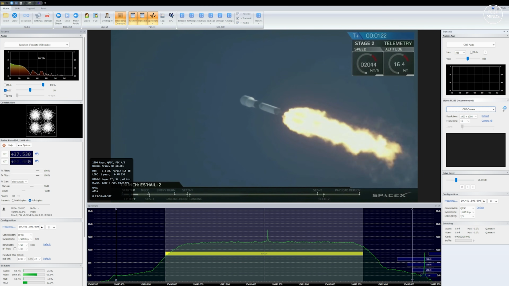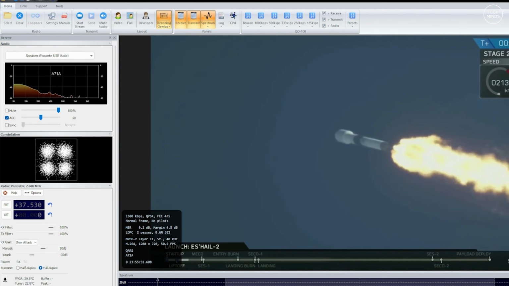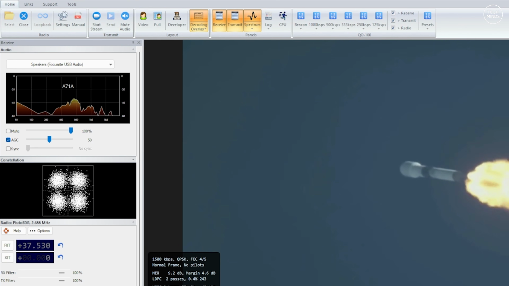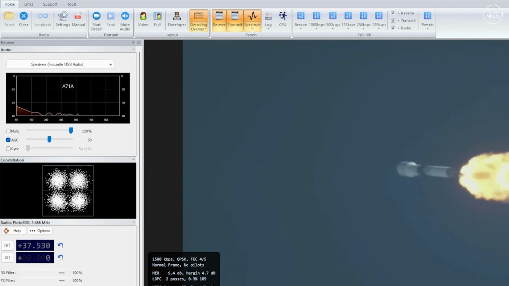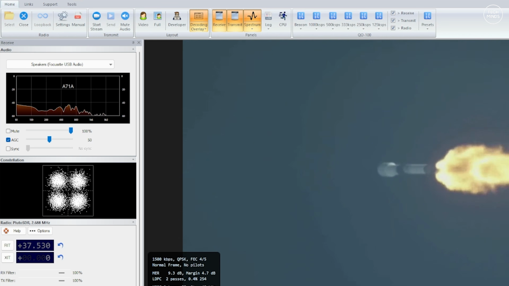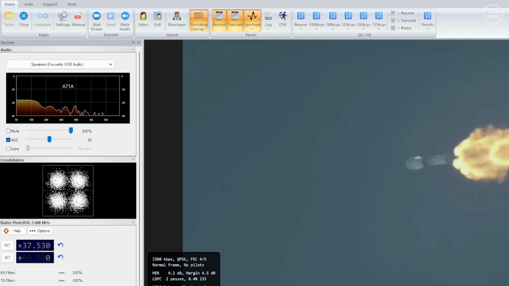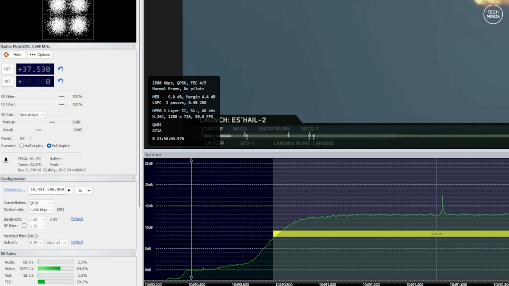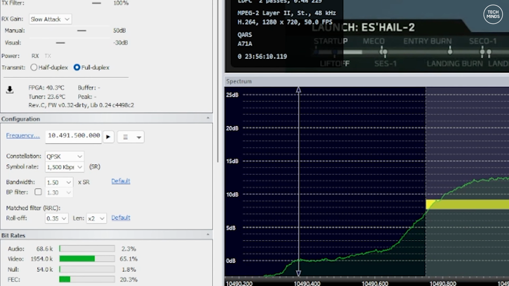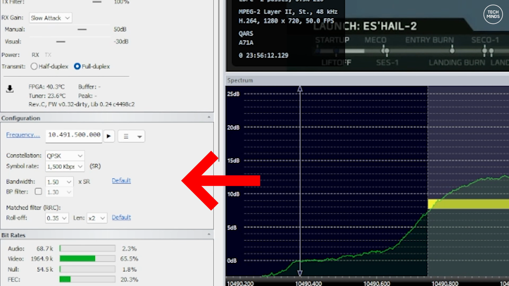Now on the top left, we have the incoming audio controls, where you can adjust the volume of the received station if they're transmitting audio. And then below this, we have a visual constellation, which may or may not mean anything to you. Now below this, we can fine-tune the receive and transmitted frequencies, a bit like an RIT. And below this, we can set the receive frequency and the symbol rate manually.